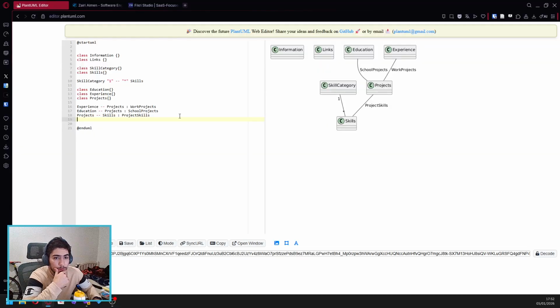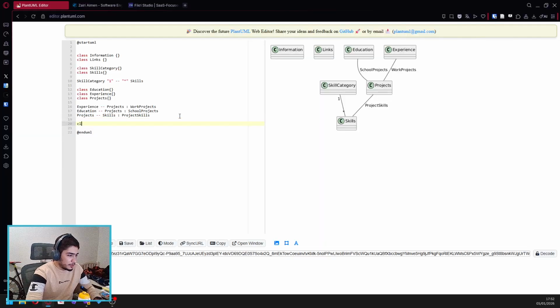Yeah, I have the template. I can't show because it has a lot of my secret keys. But I have one that is a little bit more advanced than this one, and it also has testimonials. So yeah, class testimonials.